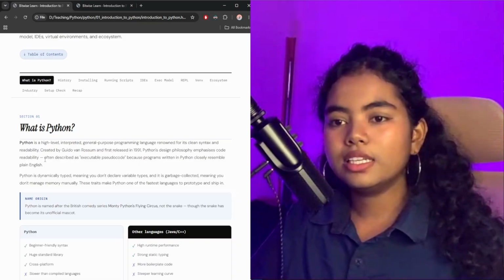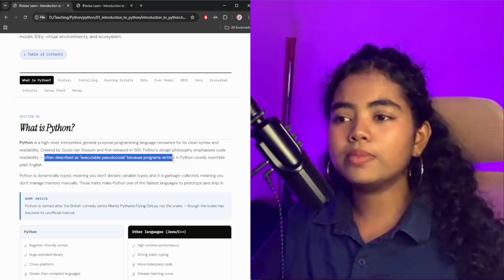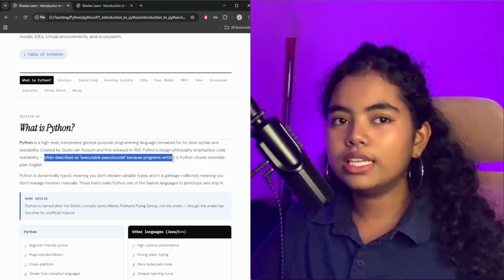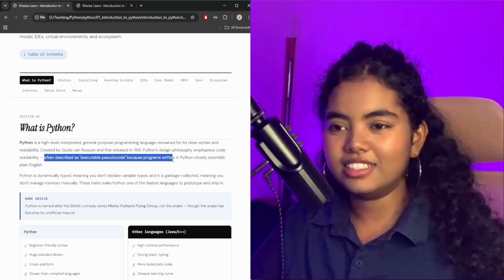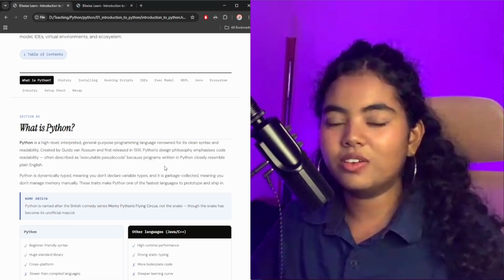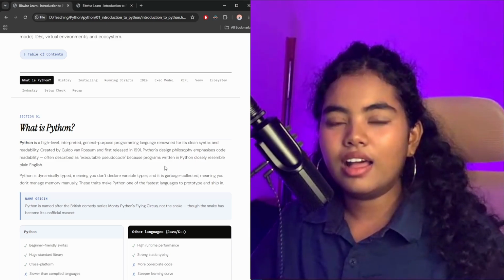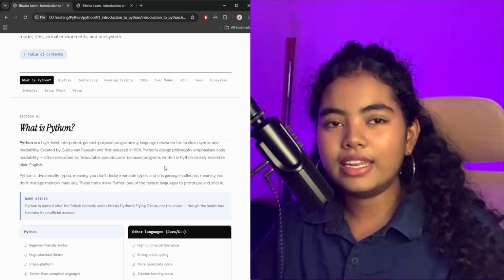Python is often described as executable pseudocode because programs written in Python closely resemble plain English. Since Python is a high level language, it is understandable by humans, and it has a very simple syntax.